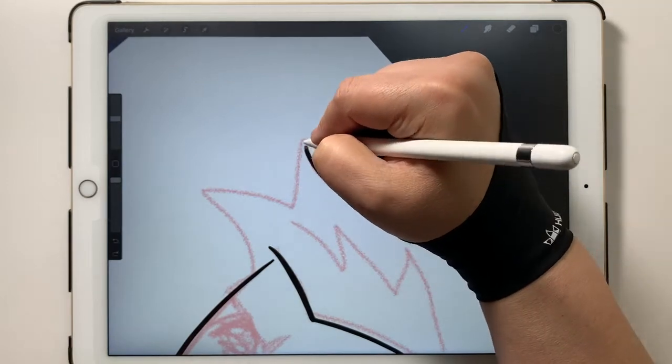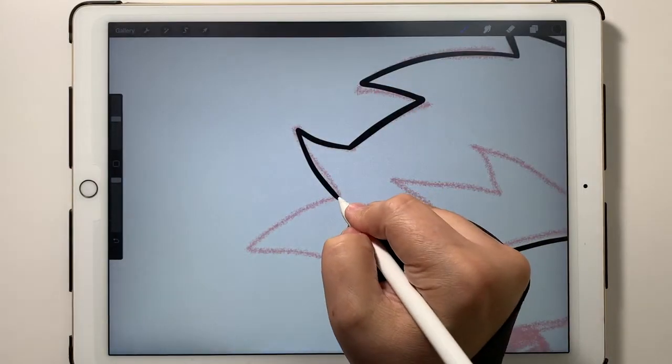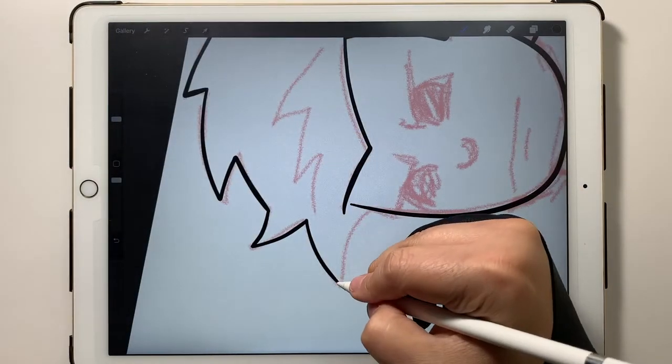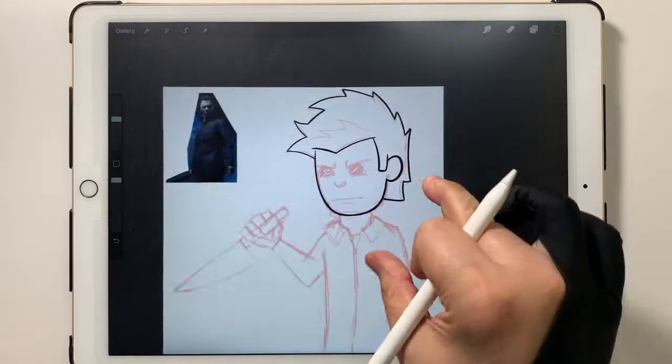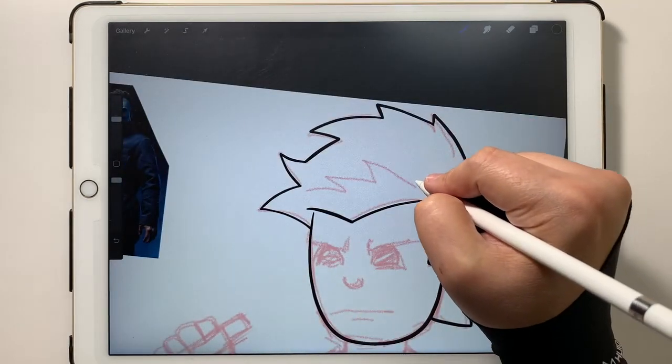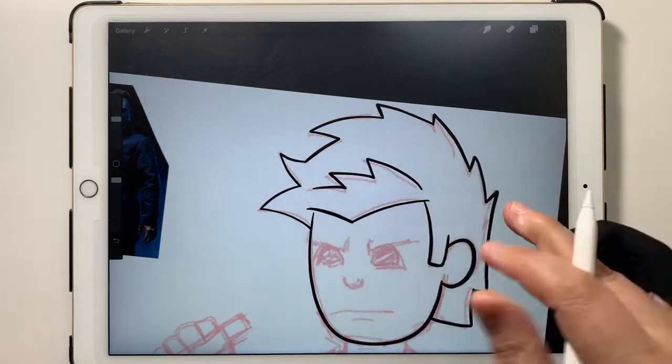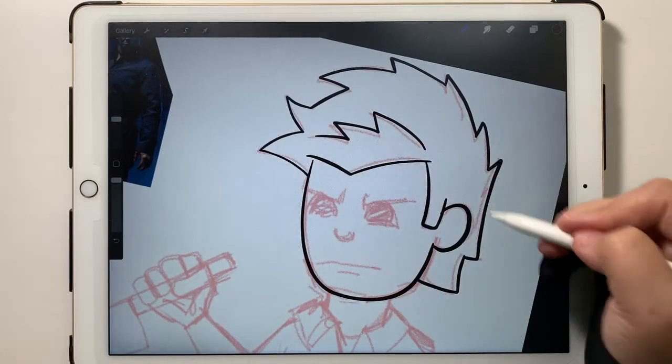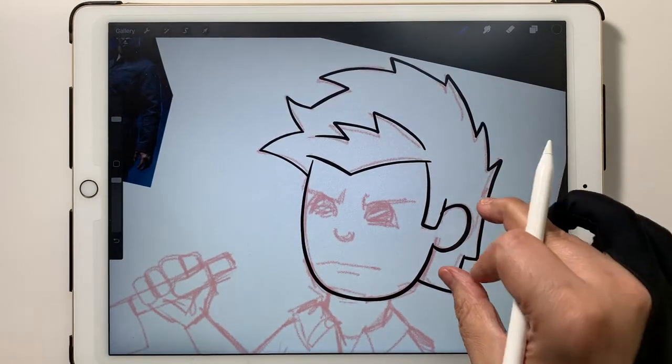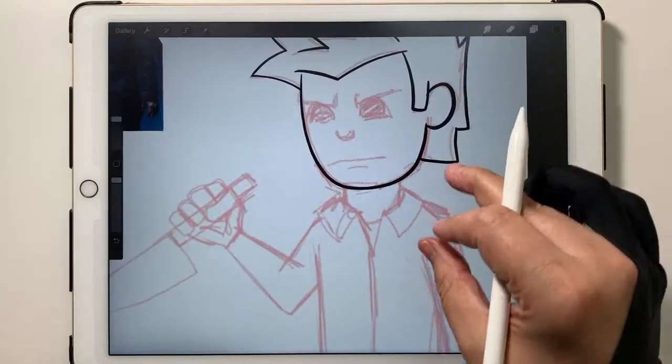That didn't come out that great. Alright. And we got his hair. Let's do a little bit of that. There is a gap here that I'll probably fill in the whole thing with color, but that's okay. I kind of like the loose gap look on it.